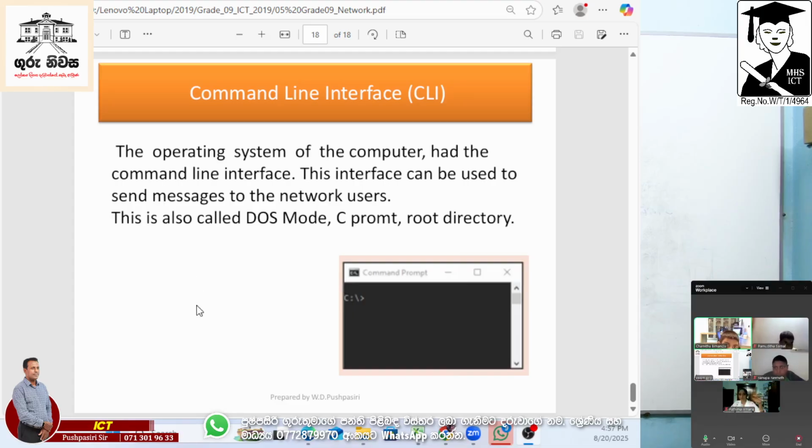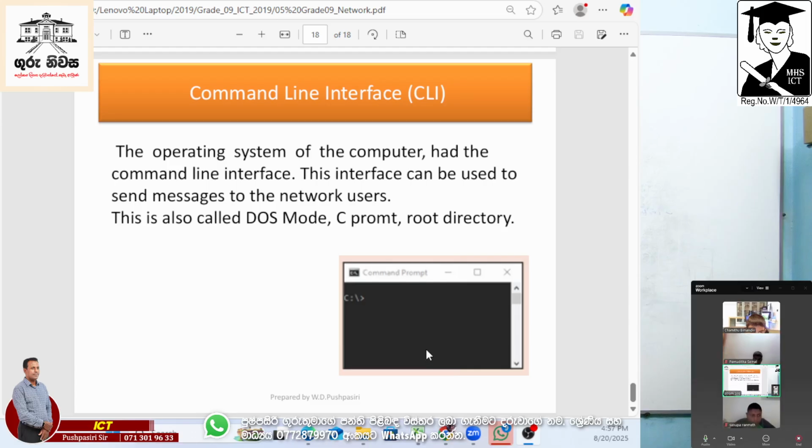The run window says: type the name of a program, folder, document or internet resource and Windows will open it for you. No, Buddha. You have to do it not in any program but on the desktop. Just go to the desktop. Don't use any other program here. Close all the programs that are open, otherwise you will be in that program. Just go to the desktop and press Windows R.